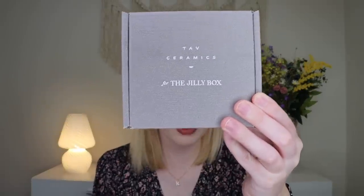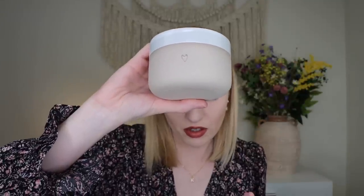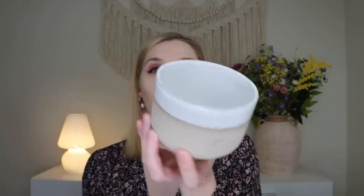The next thing out is from Tav Ceramics — their pinch bowl, which retails for $38 Canadian. It has a little heart pressed into it, glazed on the inside and a little bit on the outside, with the rest having a rough texture. This is perfect for putting the salt inside and serving as a little bowl. It's a handmade pinch bowl — casual enough for everyday use but elevated enough for dinner party tablescapes. It's made with mushroom gray colored clay and a food-safe white glaze. It's microwave and dishwasher friendly, but you could also use it for non-food purposes like keys, jewelry, or hair ties. It's just so beautiful and I love that it's handmade.